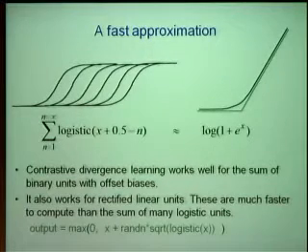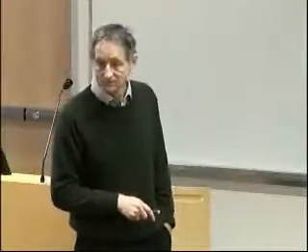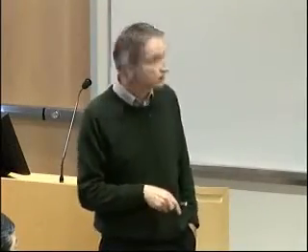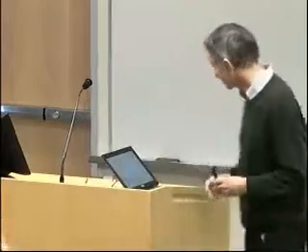So in MATLAB, that's what we actually do. You say the output of one of these units is the max of 0 and x plus some Gaussian noise whose variance is the logistic of x. So that's what you plug into your program. And now you've got something efficient again. We call these rectified linear units. And that works really nicely.